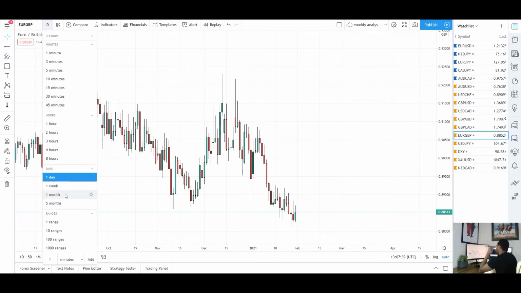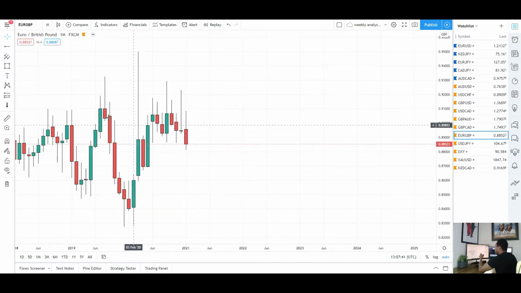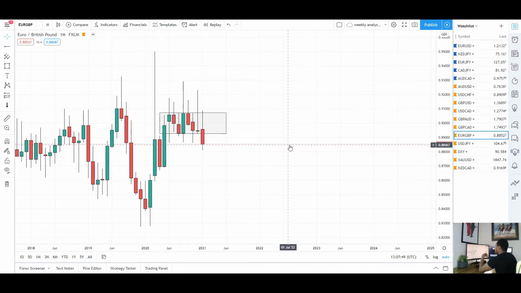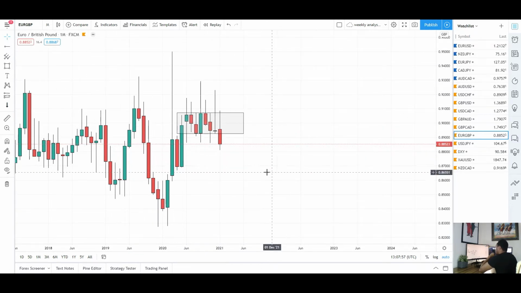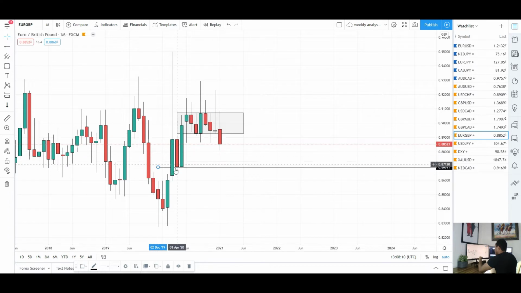And also last week I was talking about the monthly chart for this one, because it looks like we've actually had a breakout out of this consolidation potentially for this pair. As you can see, for the past few months or so, we've had our bodies trapped within that consolidation box, and we saw a lot of wicks to the upside, a lot of wicks to the downside. And again, it's the end of the month, and it looks like we're going to be closing just below that consolidation box. So it looks like we're having a breakout to the downside for EURGBP, and the next monthly level is that 0.87 level, which again, we had that bearish candle, found support, and then the bullish candle back up again. So that is our next monthly support.